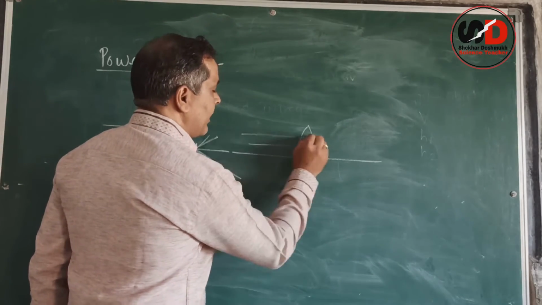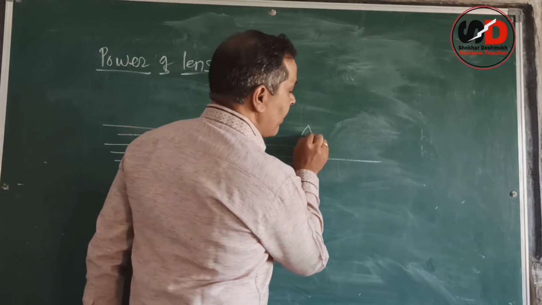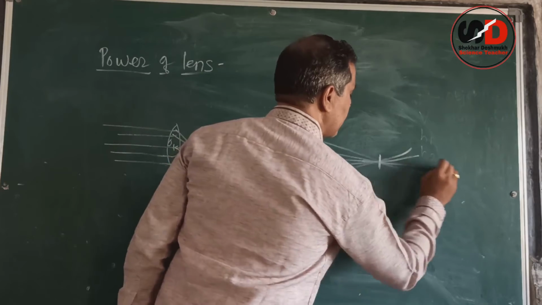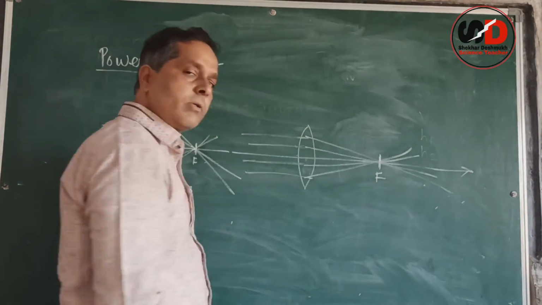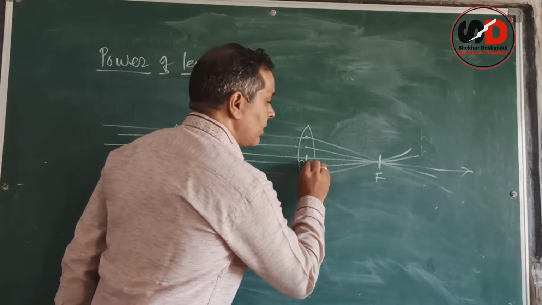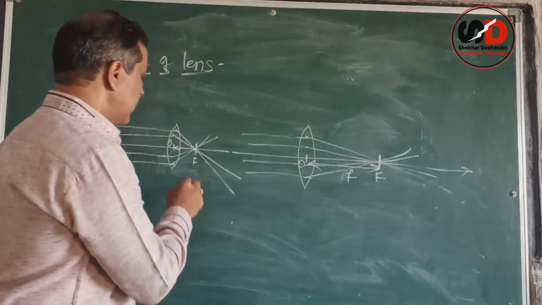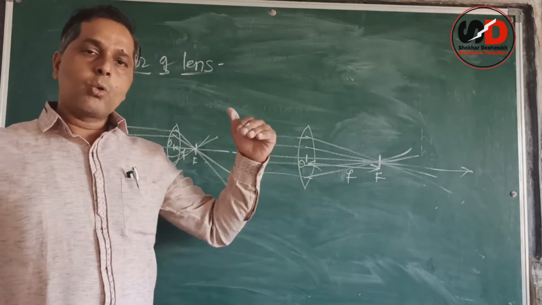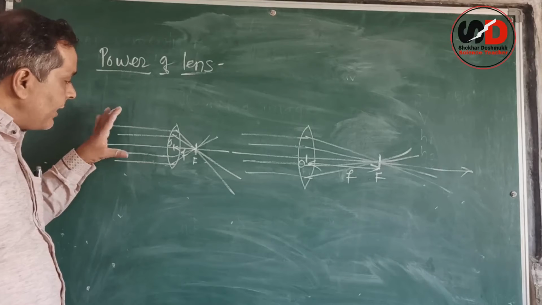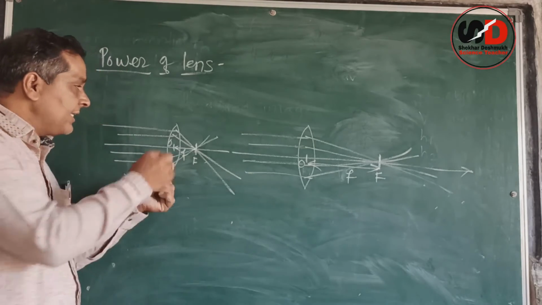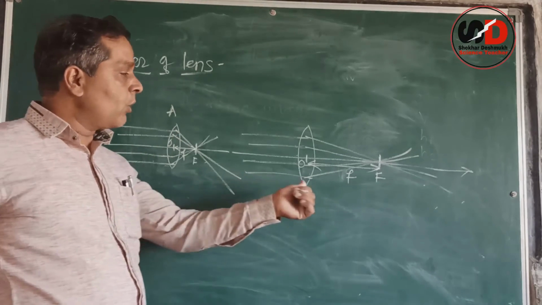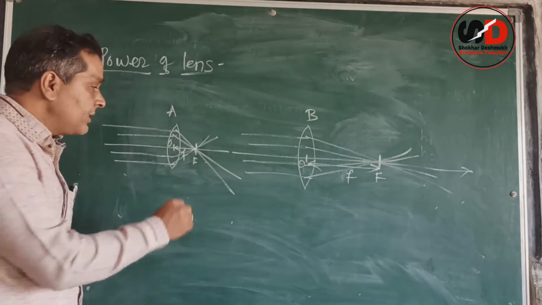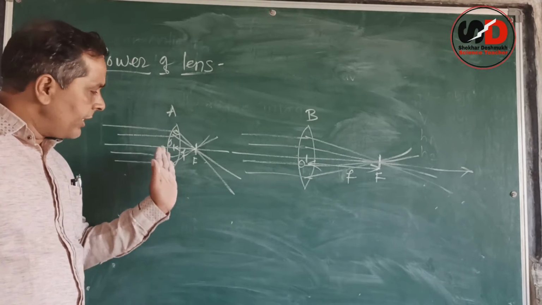Here also, light rays parallel to the principal axis, after refraction, pass through the focus. So they pass through the focus F here. The focal length is the distance between the optical center O and the focus. So this is the focal length here, and here it is the focal length. So which lens has more power? Which power? Converging power. Definitely we can say the light rays get more converged here. So the converging power of this lens, suppose this is A, the converging power of A is more than the converging power of this B. How? Because the light rays get more converged. That means the angle of convergence is more in this case, and therefore it has more converging power.